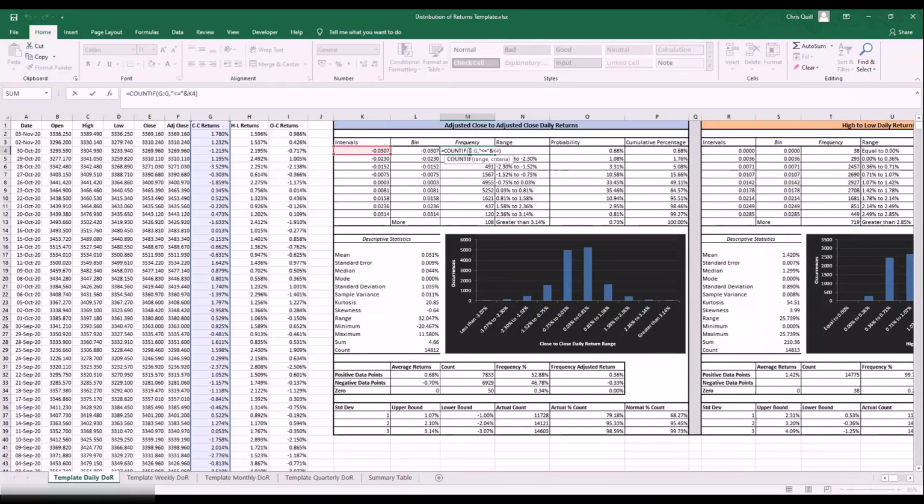So what I'm doing is counting if, referencing the range that we want to conduct the count within, and then the criteria is within quotation marks less than or equal to, ampersand, because remember we need an ampersand to link that operator to a cell reference, and we're referencing this interval rather than typing it in, because this interval will change depending on the data that we put in the first few columns. So cell references are everywhere in these formulas, and that's just so that everything stays automated.